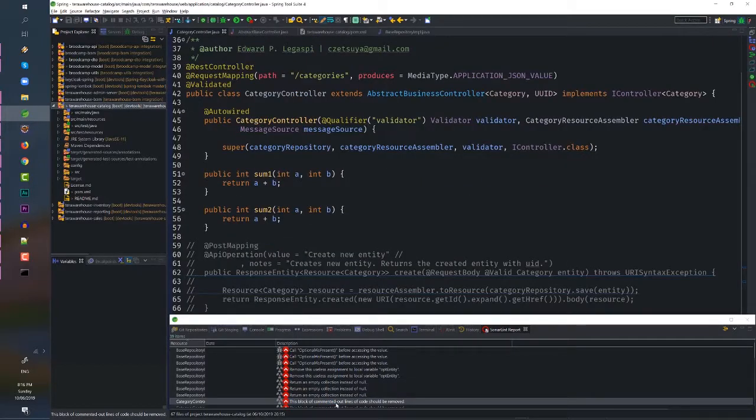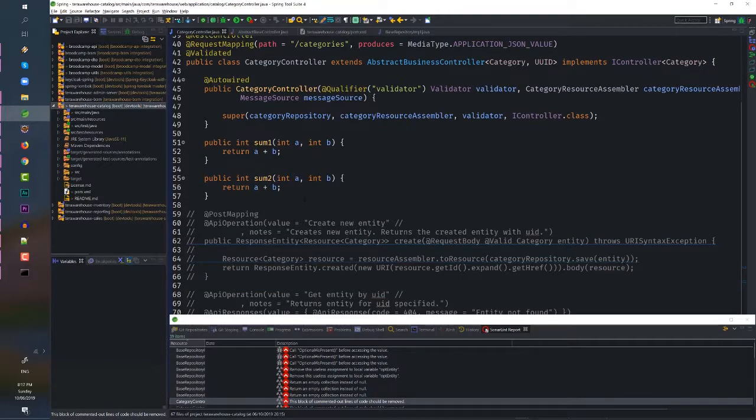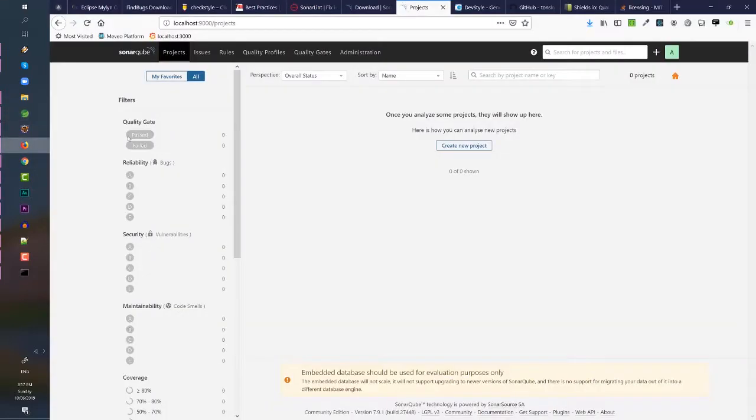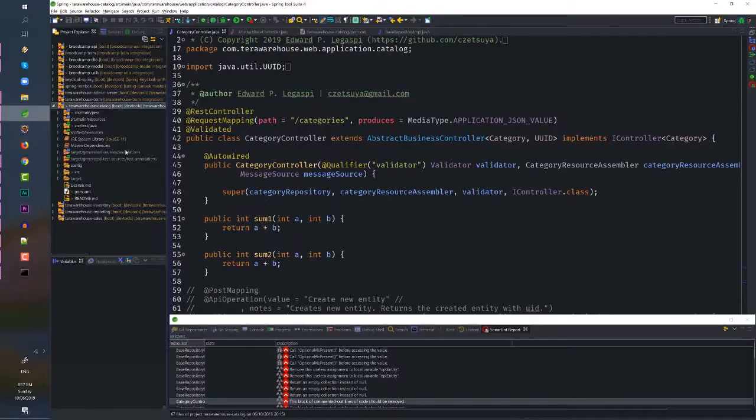This block of commented-out lines of code should be removed, and more. So it really helps you in cleaning up your code and finding potential bugs later on.